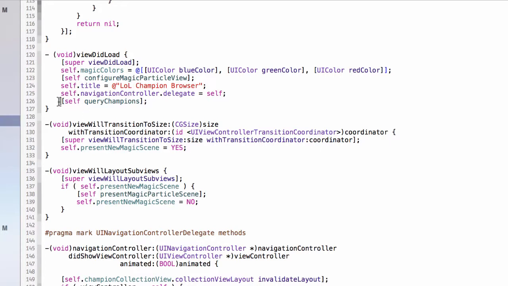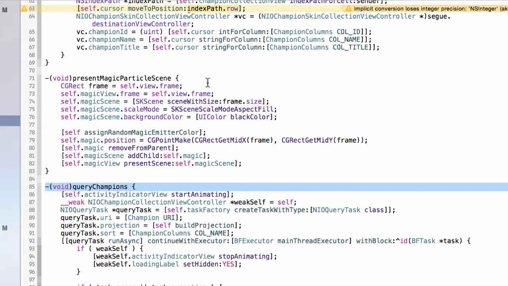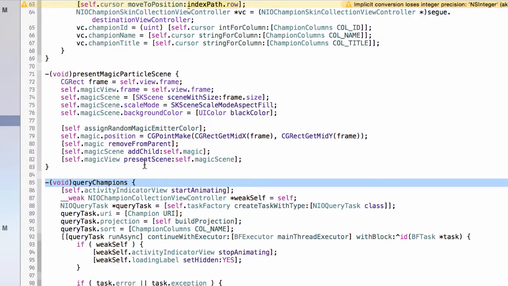The thing I want to focus on down here at the end is the query champions, because this view controller, above all else, is responsible for displaying champions. Well, it must get that data from somewhere, and I store data in a local SQLite database, and I have a method here, query champions, that's responsible for going and getting that data.